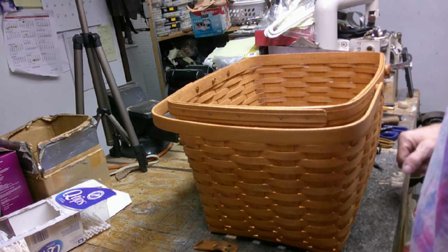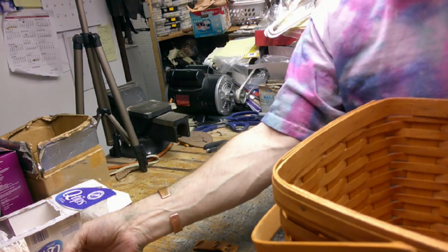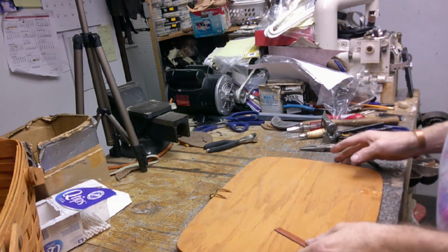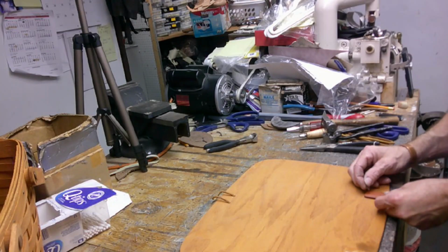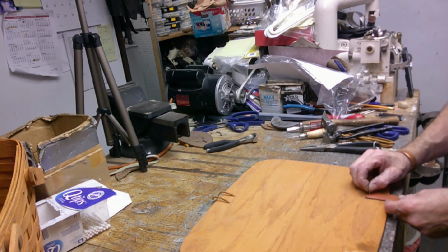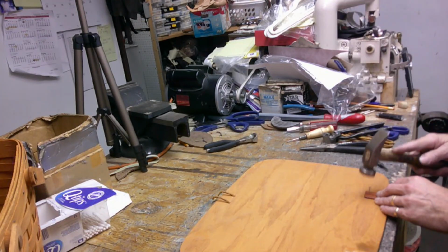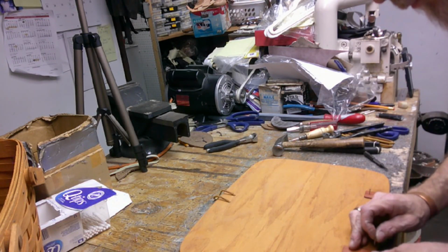Let's go ahead and tack down our top. That's going to be the easiest one to tack down. The likelihood of me blind nailing these and getting them in the exact same hole is 0. So we're just aiming for a good spot. Pretty close.